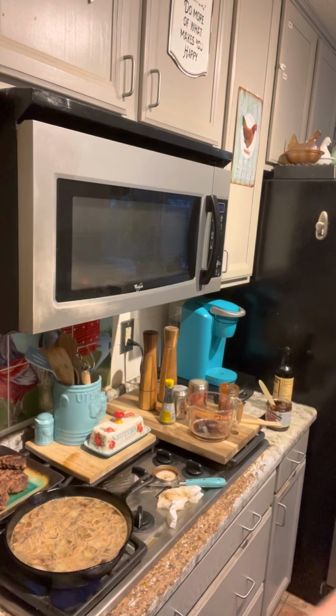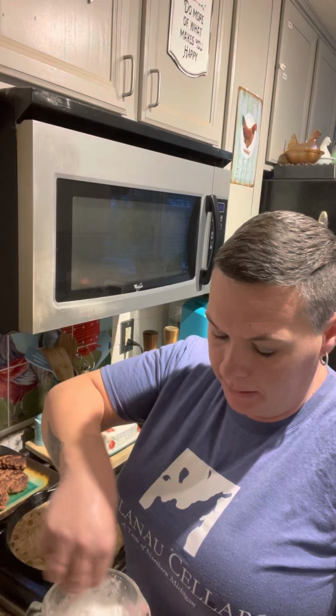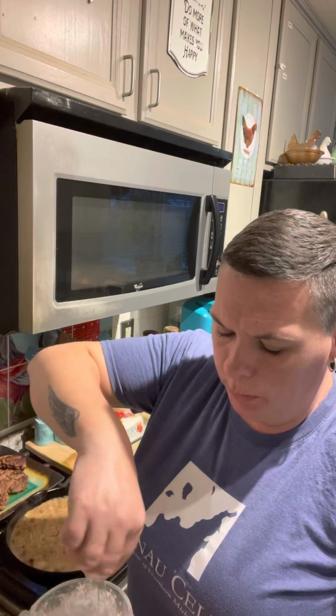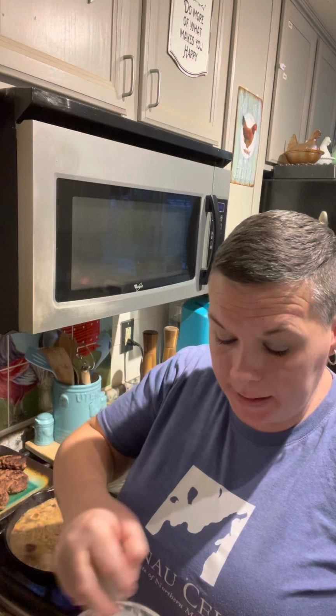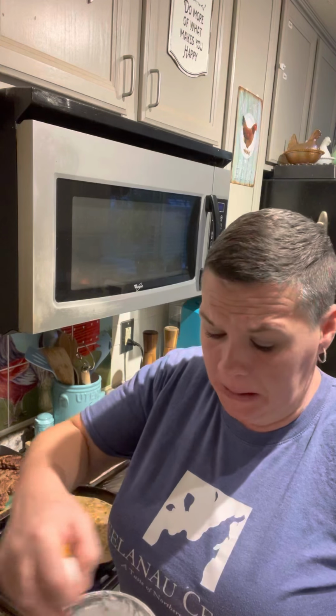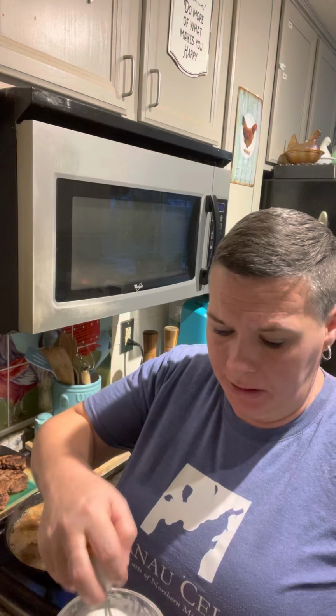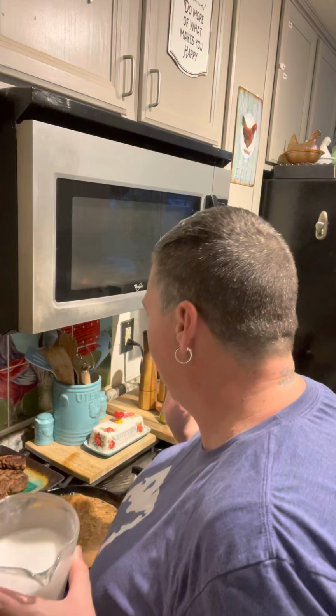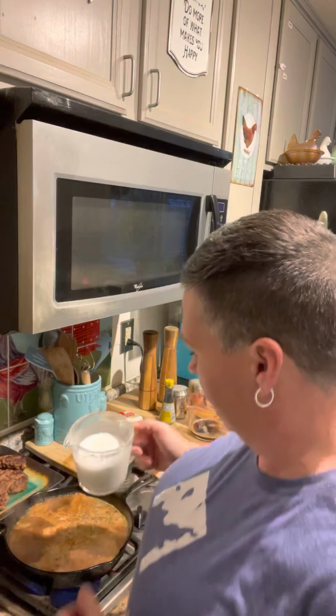Another reason I like using clear gel instead of cornstarch for gravies is if you've ever cooked with cornstarch, you know that when you put it in the refrigerator and then go to warm it up the next day, it's all gelatinous and weird, and it just does not ever come back to that beautiful sauce-like consistency. Well, clear gel does. So that is why I absolutely love it, and why I use it for all of my sauces and gravy.